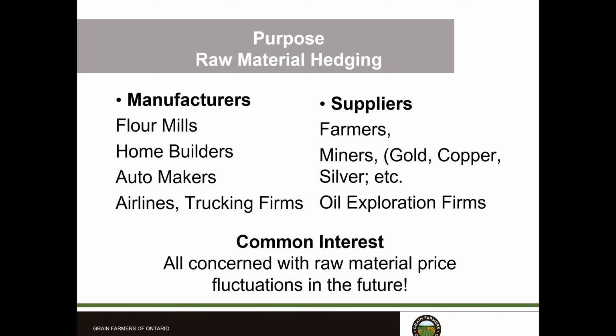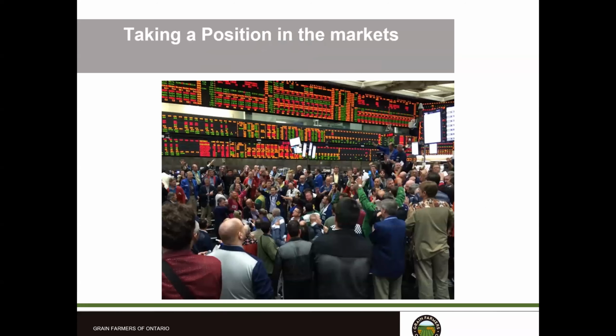So there are so many companies out there. You can name so many. Anybody that's concerned, as I said there, with raw material price fluctuations needs to use these futures markets, because not to do it is foolhardy. Because if you don't know the cost of doing business, you don't know where your break even is. You don't know where your profitability is.